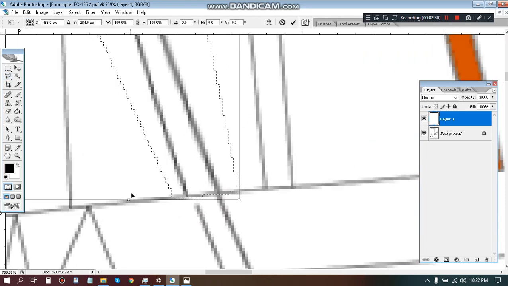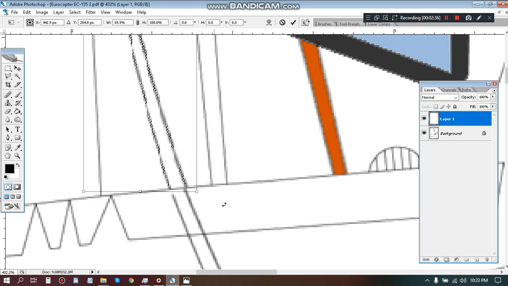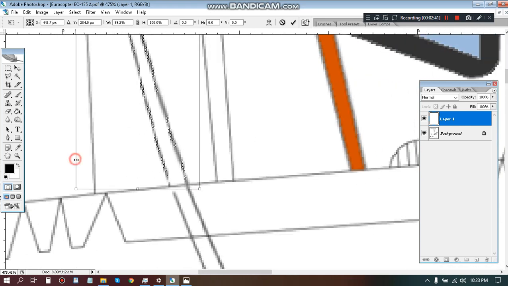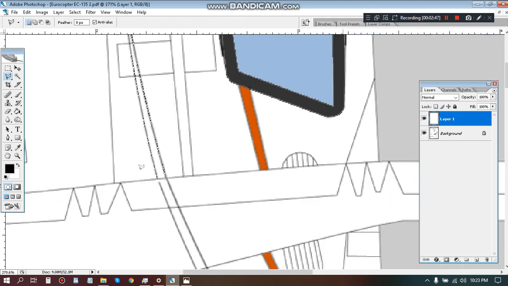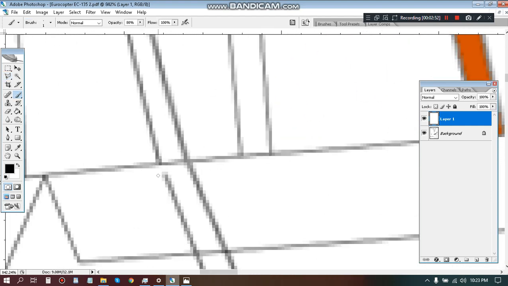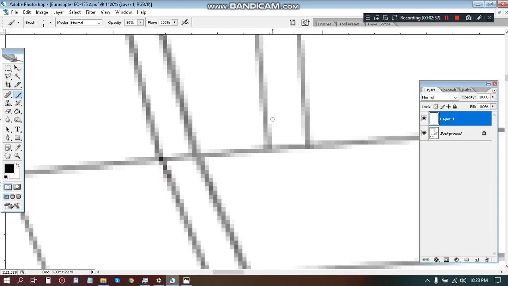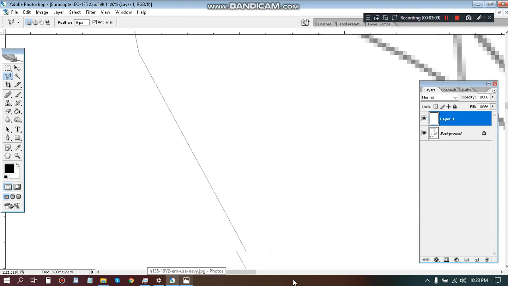Control T, and what I'm going to do with this one is squeeze it a little continuously until it's right where I want it to be. Right there. Control D, and we're just going to take this, draw a line to connect them. Do our dot again, select, get our whole piece that we want to move.